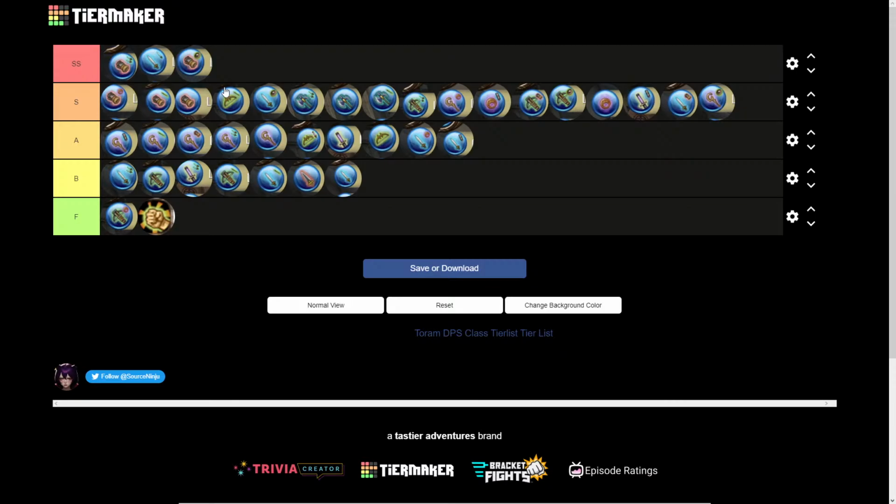Bow would be SS if it had better survivability overall. Because a lot of its survivability just comes down to it being a long range class and it having access to iframes. But having access to iframes doesn't make your survivability great. It just means that you have better survivability. It helps your survivability, of course, but it doesn't automatically make it great.